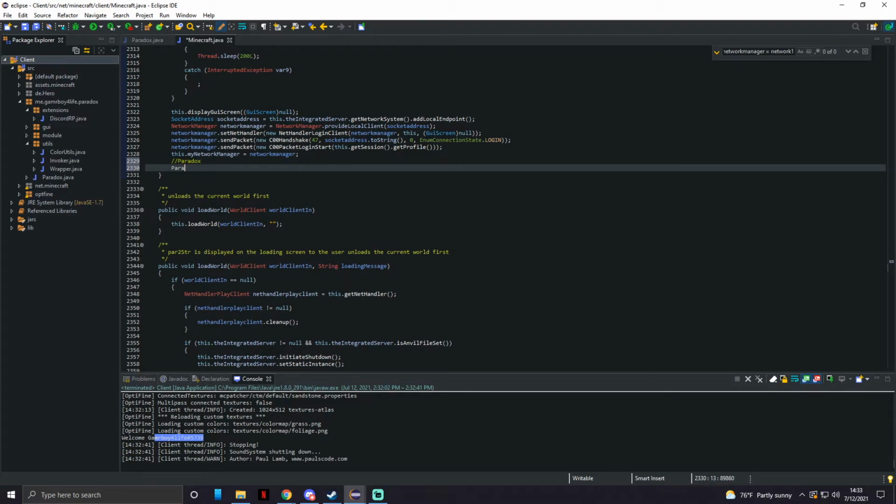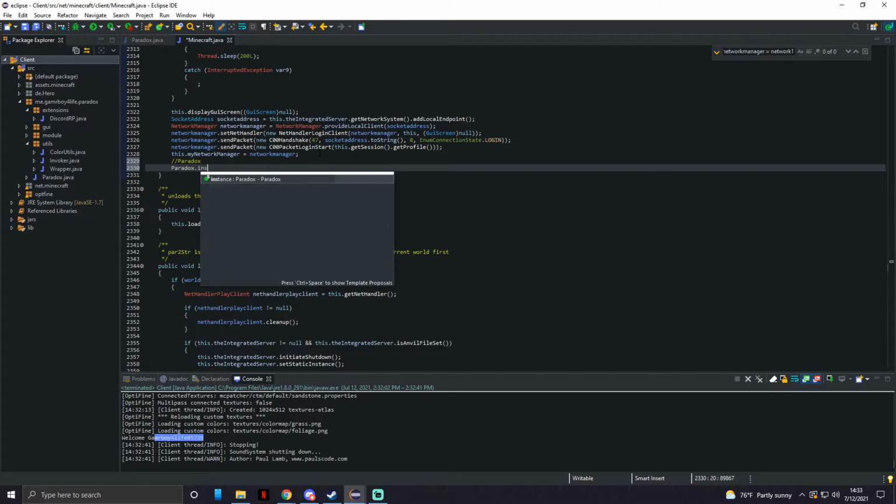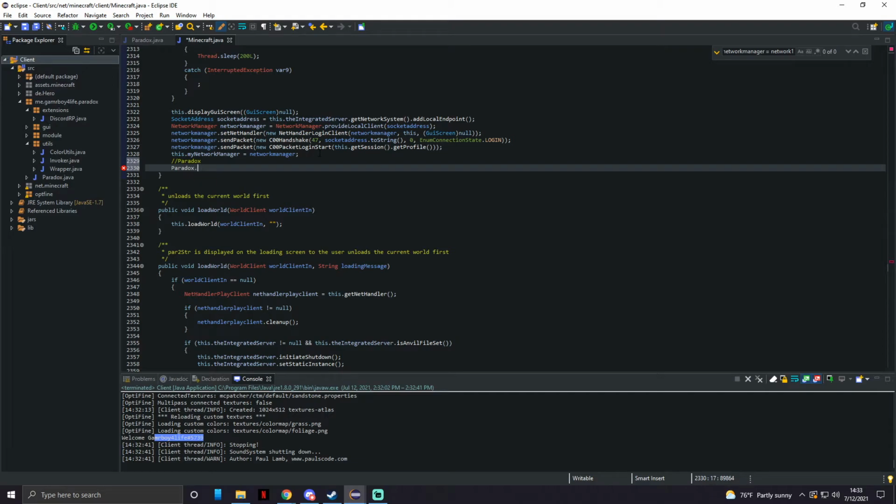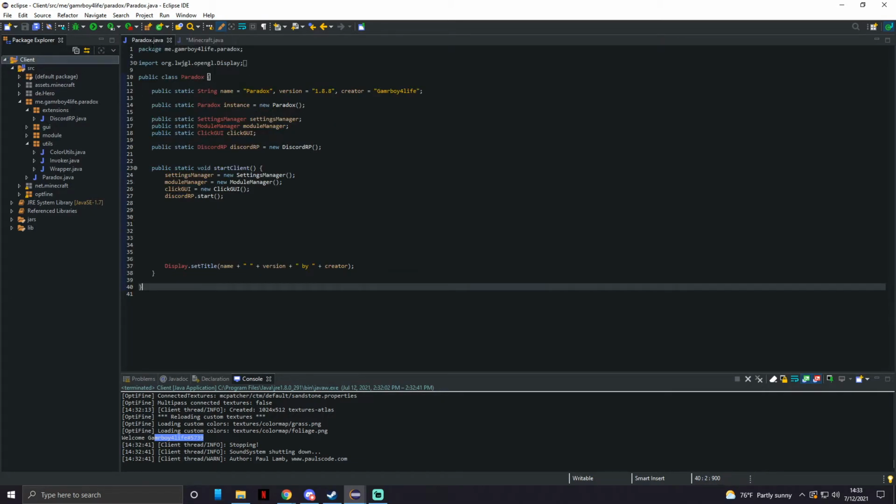And inside of here, we're gonna do paradox dot instance dot paradox dot get discord rp. Hold on, I probably missed something here.